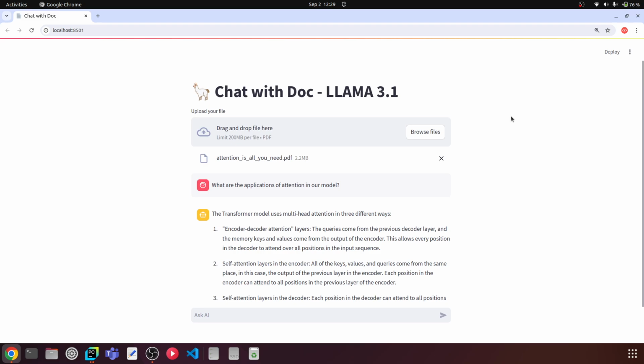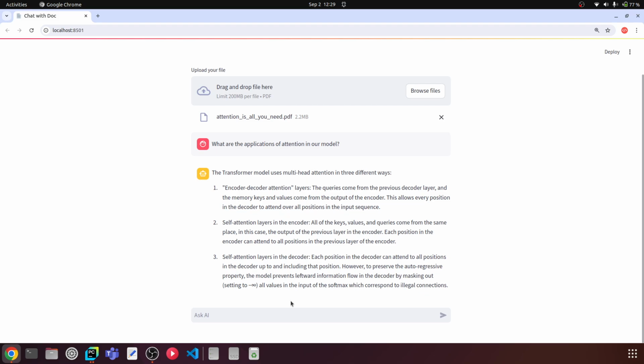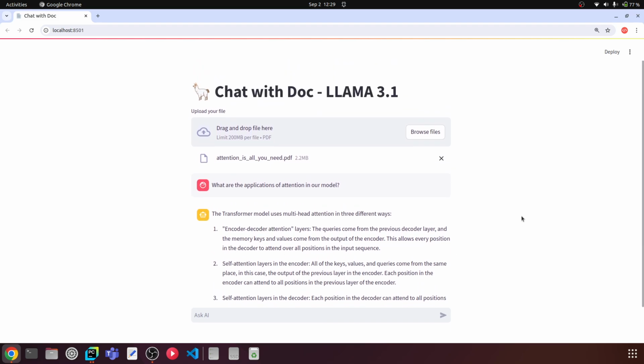So we have worked on a previous version where the user can select a file and ask a particular question and they can get an answer. But we didn't have that chatbot interface where we are passing this entire chat history and continuing that conversation. But this particular version tries to address that issue where the user can keep on asking questions and the LLM will also get the context of the previous question and answer. So it's kind of a conversational chatbot. So this will be the agenda for today's video, and let's get started.